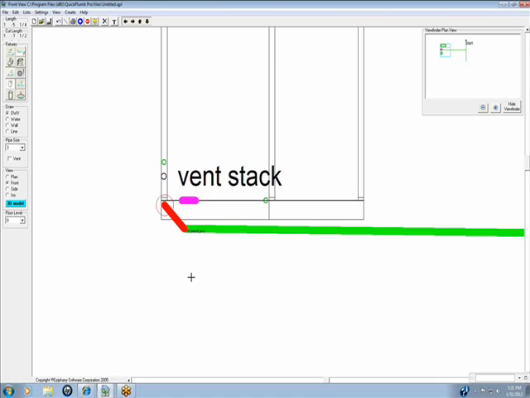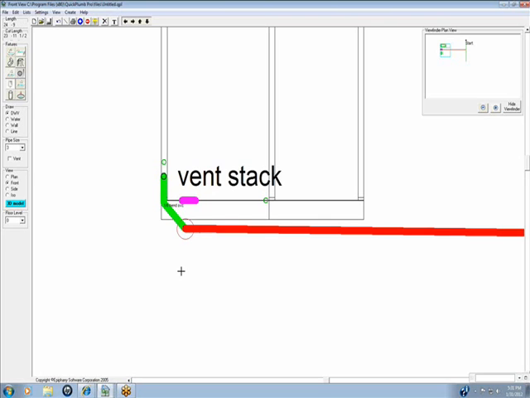You can highlight that and adjust it with your arrow keys and get it the height you want. And then you can click on the vent stack center and drag a pipe down. And that will allow you to do that kind of scenario there.